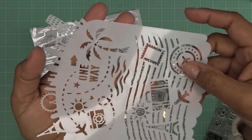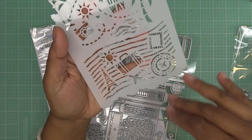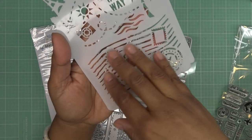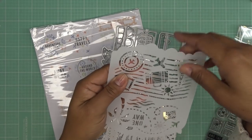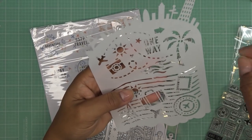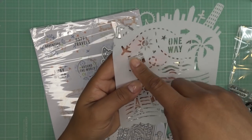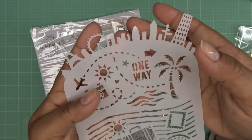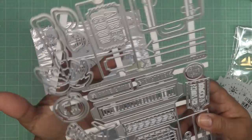Then we have the stencil, and again, great quality stencil. This one has a little background that looks like a mishmash of different types of traveling icons. You have the little edge that you can make look like clouds or however you want to use it. We have one way, the little coconuts on the palm tree there, super cute. We have all this gorgeousness, just fun stuff, right? All very travel. And then this little skyline, I thought that was really sweet. Really interesting. Never seen something like that before, so that'll be fun to work with.